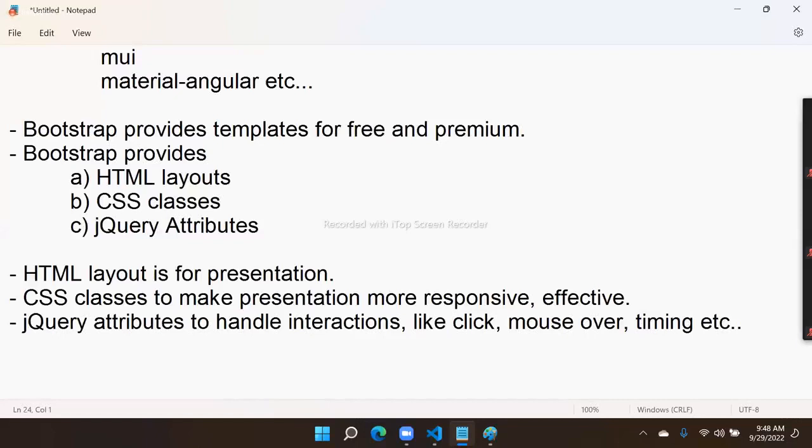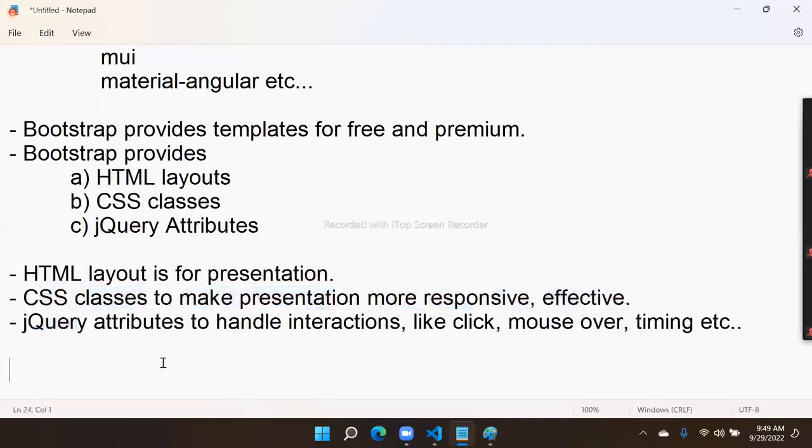Layout we don't need, because we create our own layouts, and in the layouts we keep CSS and we keep interactions. So learning Bootstrap is about learning how to make the presentation effective and how we can make it interactive. These two things are very important for us.